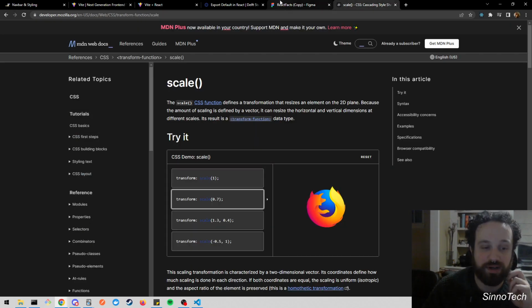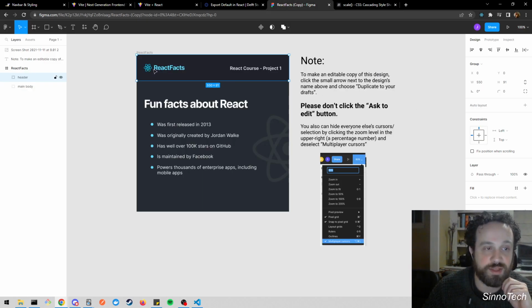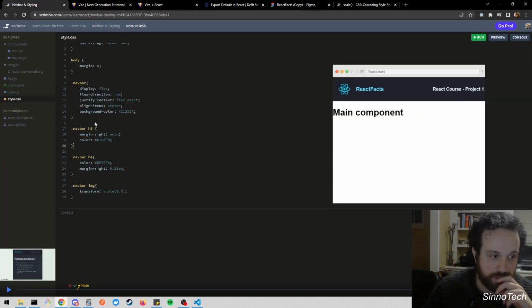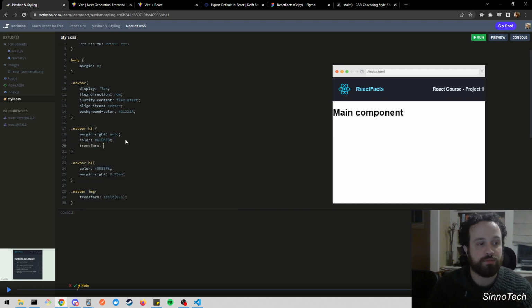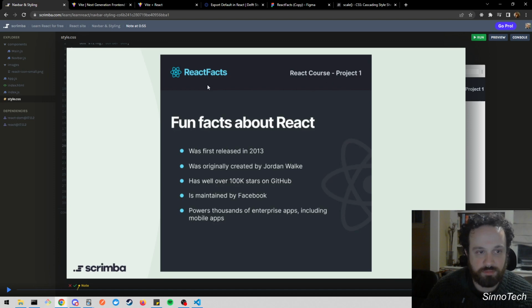But I think for the most part, the only thing that is kind of iffy here is the gap between these two. But I think we have a fairly good... I can scale this maybe up a bit. Transform, scale, and we'll make it 10% bigger. Right? Maybe 20? 20% bigger. Cool. And I think that was the task, right? Just make the navbar look the same. And I would say, you know, fairly close.